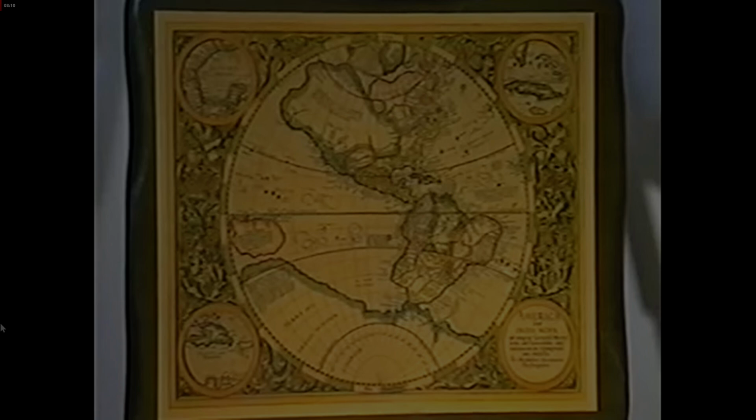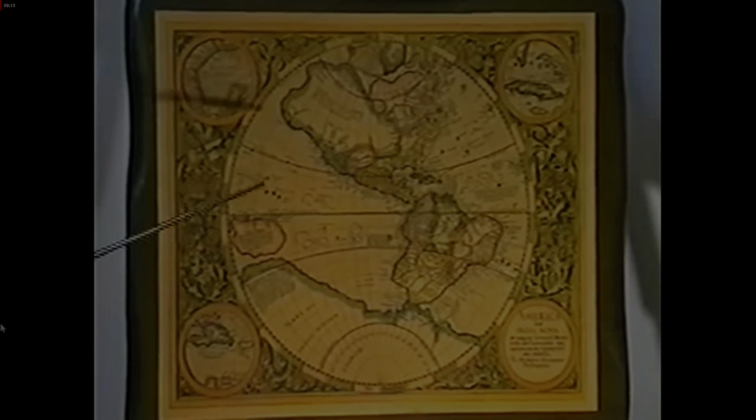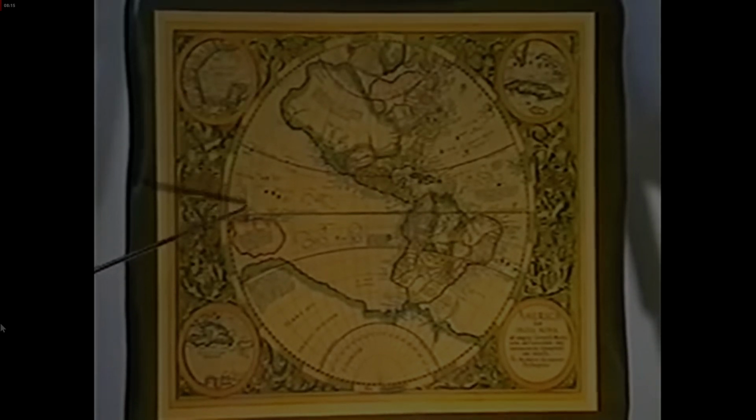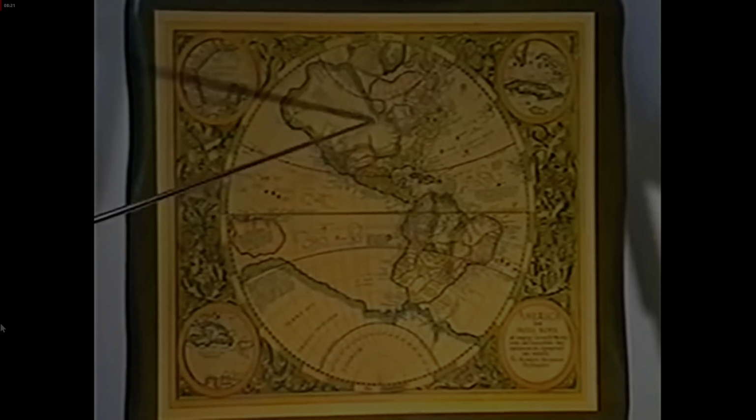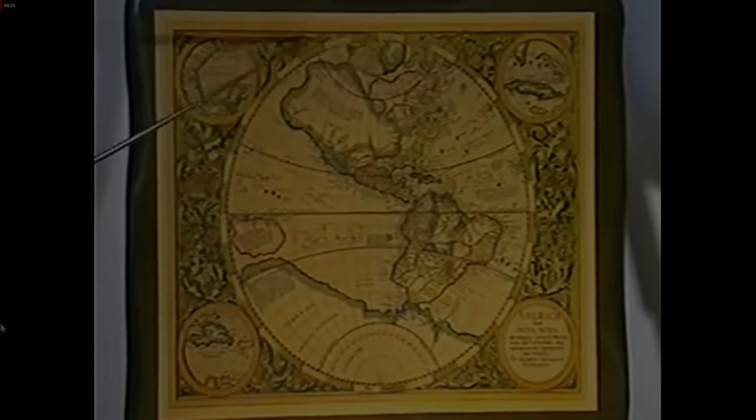Many significant things of this map. As you can see, it shows the Western Hemisphere. We have Terra Australis down here, North America here, South America here. This is a plaque that we found at an antique store. No one there knew what it was, but we did, and we picked it up very cheap.